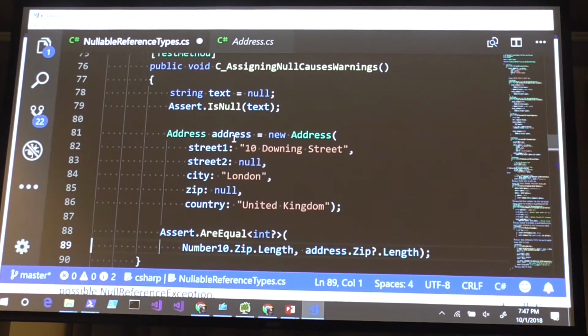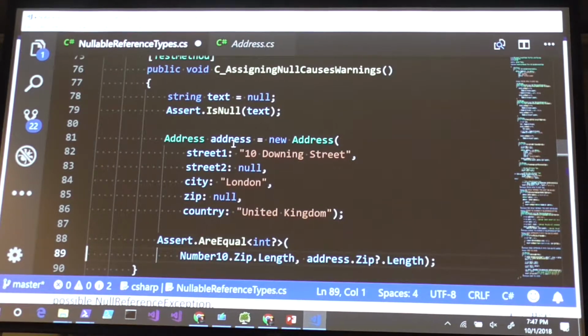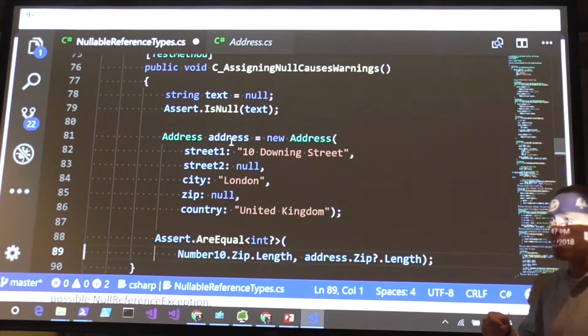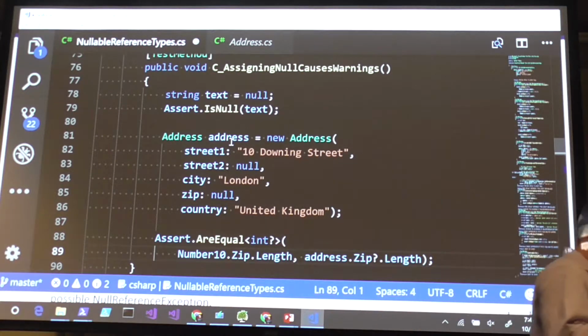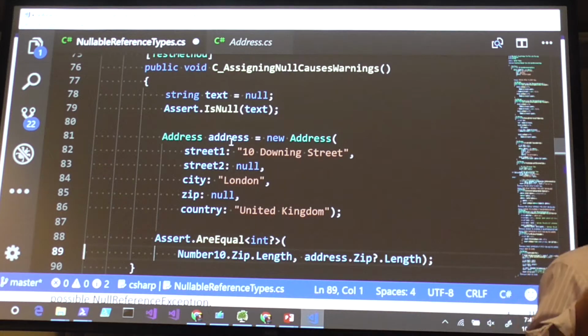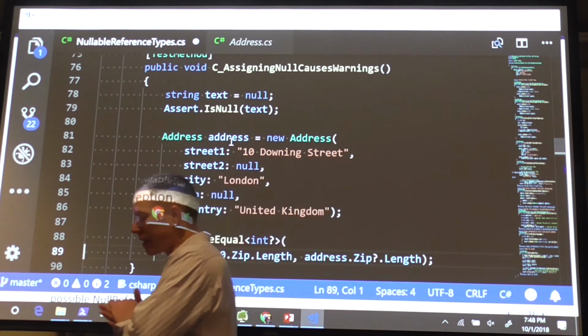The key thing I want to make sure that everyone understands is, first of all, right now we're not semantically changing the language. It's going to be compiled as is. We have the ability to decorate a type as allowing nulls, because by default reference types don't allow null. The next thing you need to worry about is, oh my goodness, I've got a million lines of code and I start compiling with C# 8 and I've got errors as warnings, and my build breaks. And guess what? There are gazillions of warnings all the way through my code. I'm like, oh my goodness, that's just too much, I'm going to turn it off. Well, there's not much point in us doing all this work if you're just going to turn the feature off, right? So we've got to think about this carefully.